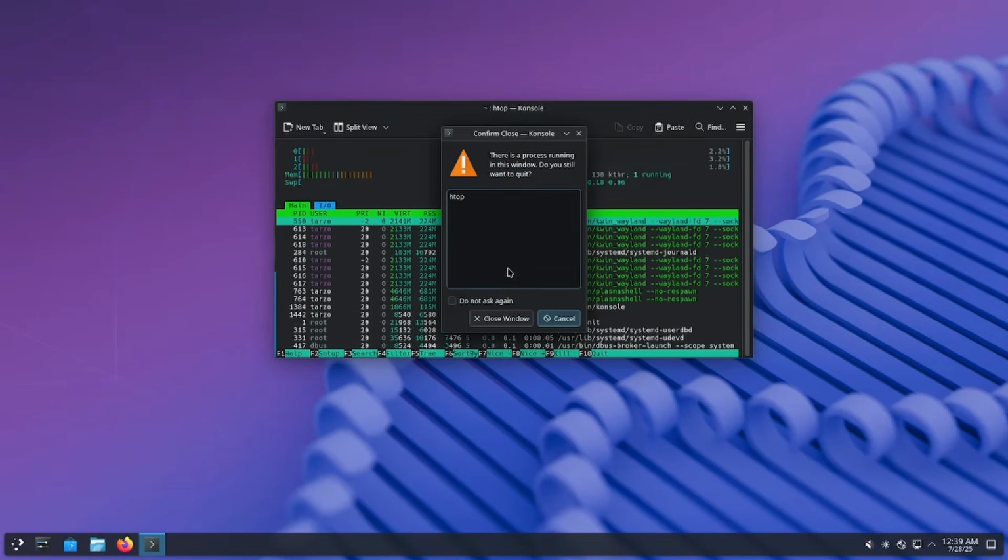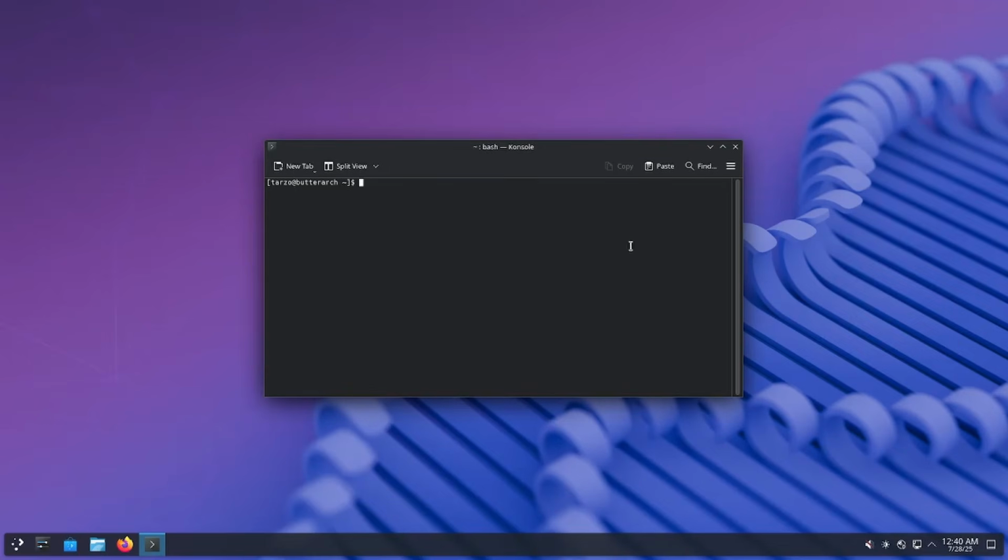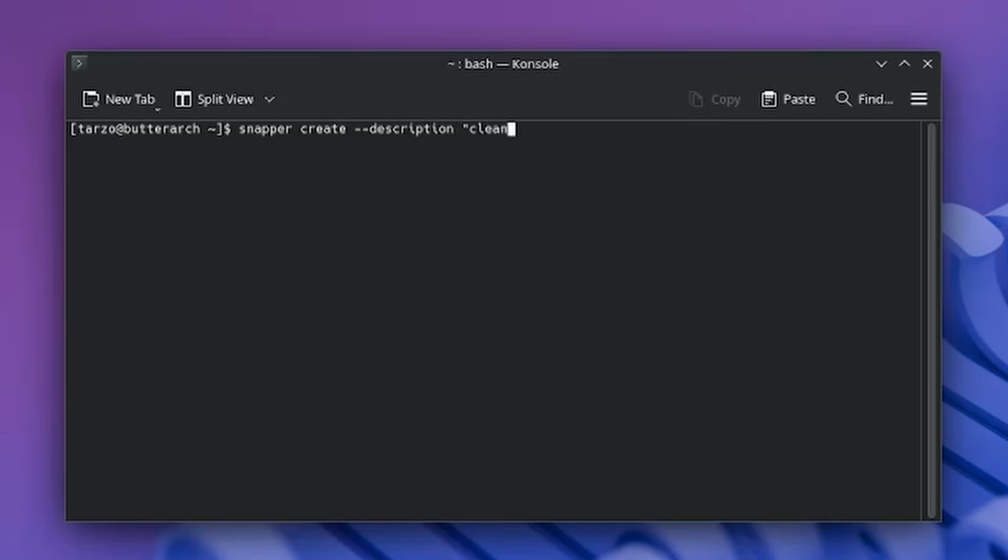Now let us see how does this backup thing work. So if I do this and open up a terminal, that name is great. btrfs, amazing name. So let's just say we just installed our system. This is a fresh version of it. So we can do snapper create, and then there's the description. Yeah, let's add a description. Let us say it's like clean. No, let's just say fresh install. There you go.